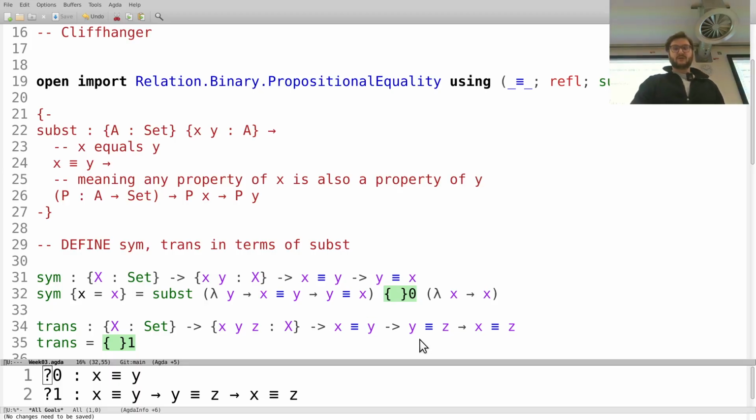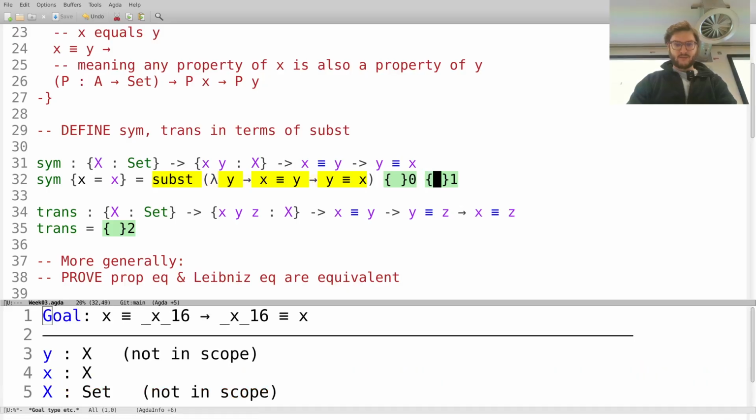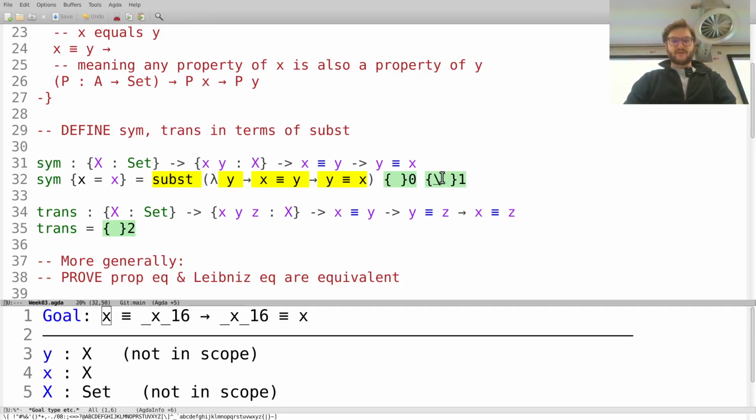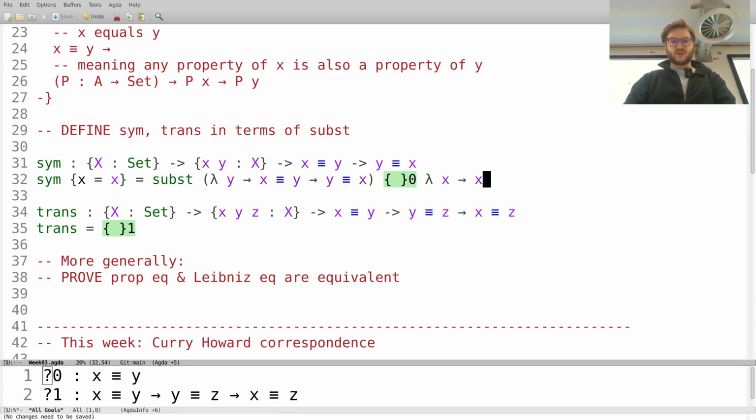And if I want to be sneaky, I can just say, I want just the trivial proof, basically. So if we roll it back, what does it mean for the implicit arguments? I'm going to take this proof and return it immediately, meaning that this X is going to become the solution for that meta variable. And this X is going to become the solution for that meta variable. Both meta variables are the same, but the solution is X in both cases, so it's fine. So this is a function of type X equals X goes to X equals X, which is not super interesting.